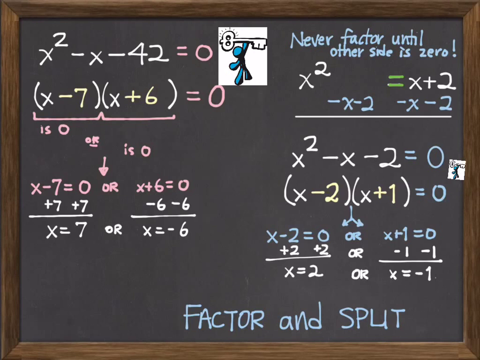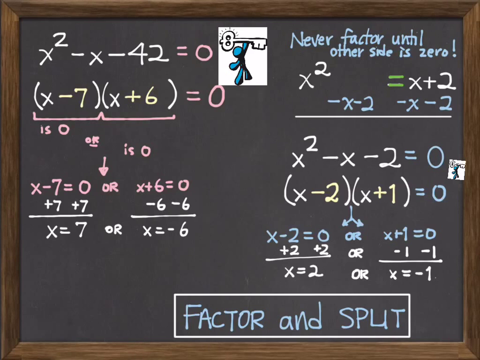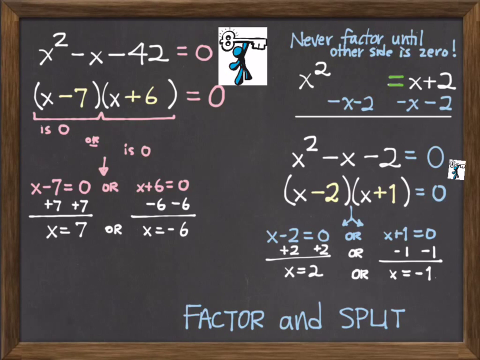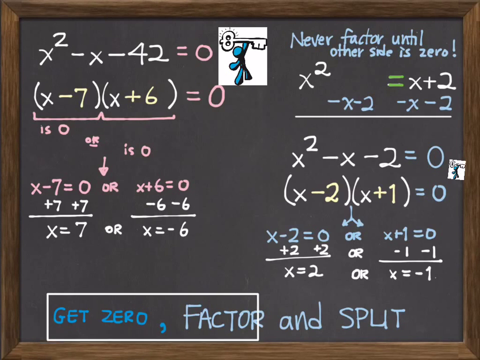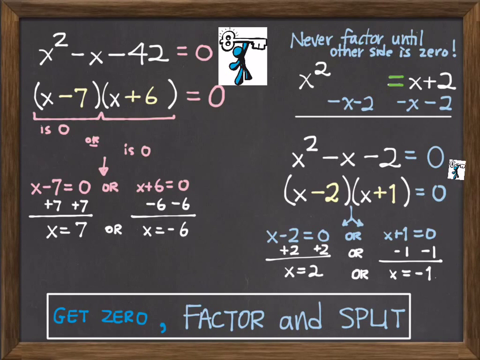Right. So the strategy that allows us to use factoring to solve an equation is a strategy of factoring and then splitting. But before factoring, maybe I should add one more clause: get your 0, find your 0. Yeah, get your 0. So the other side of your equation needs to be 0 before you even think about using factoring. But then once the other side of the equation is 0, factor away. Having factored, we can then split the equation so that each factor gets its own equal 0, and then those equations that you have to solve are much simpler to solve.